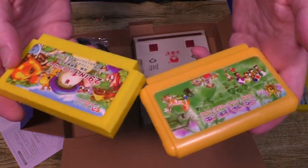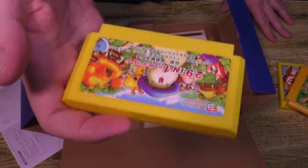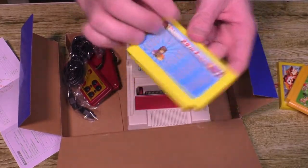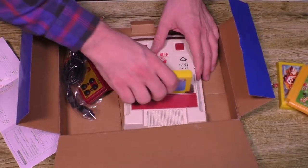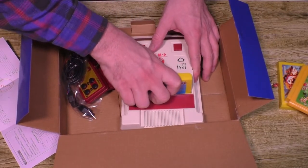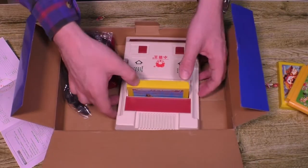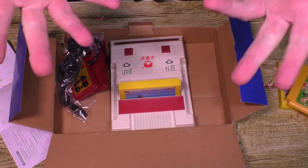I would say let's plug it in and let's see how it is. Let's try the cartridge, 29 in 1. Guess you put it in here like this. Oh, there is actually a list behind, but it's all written in Chinese. Okay, let's see. Okay, you gotta fiddle around a bit here. It's not really stable. Okay, let's get it plugged and see how it is.